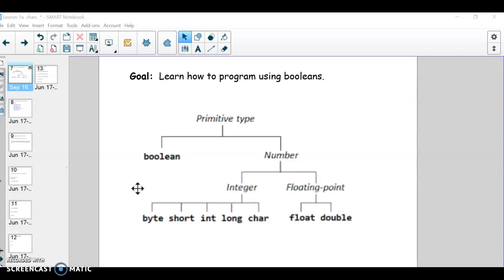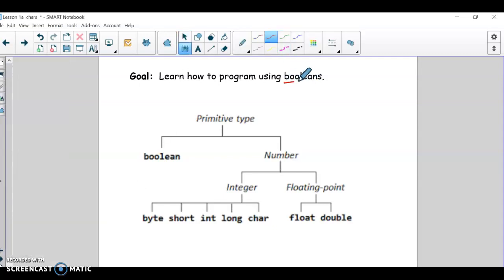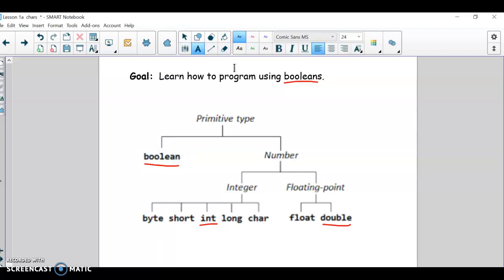Alright, hello. This lesson is going to be on using Booleans in our programs, and boolean is a lowercase letter variable. It's a primitive type. So remember, primitives are just really basic variables in Java. The ones we've learned about, like int and double, are probably the main two. Boolean is another primitive type, and in fact, it's probably the most basic type of variable there is, because it can only have two values, true or false.